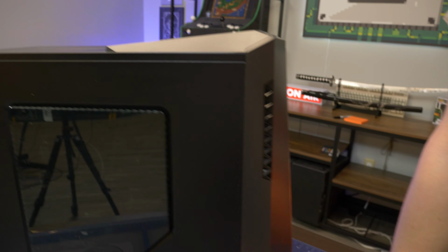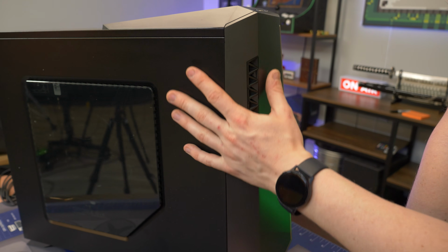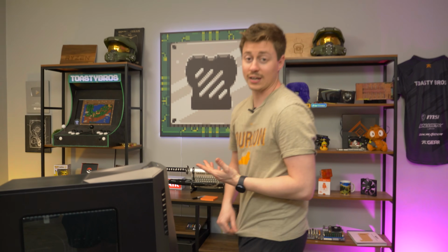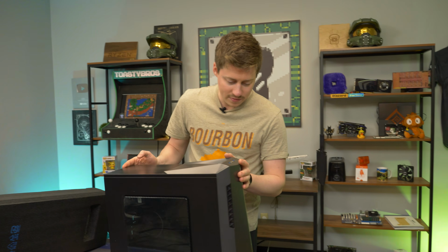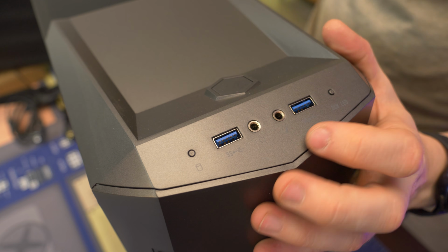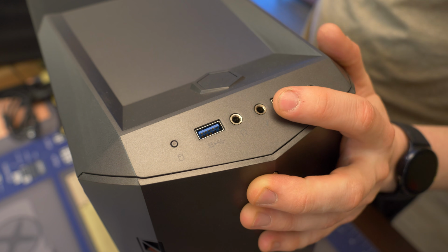Maybe both, maybe only one, but it looks like a pretty decent computer. I mean, you're definitely missing out, not having nice tempered glass. You just have this acrylic half panel, kind of like a back in the day case. It does look like we have an LED switch right here. It says RGB LED. We have 2 USB 3s, our typical dual jacks for audio, and a big power button there.